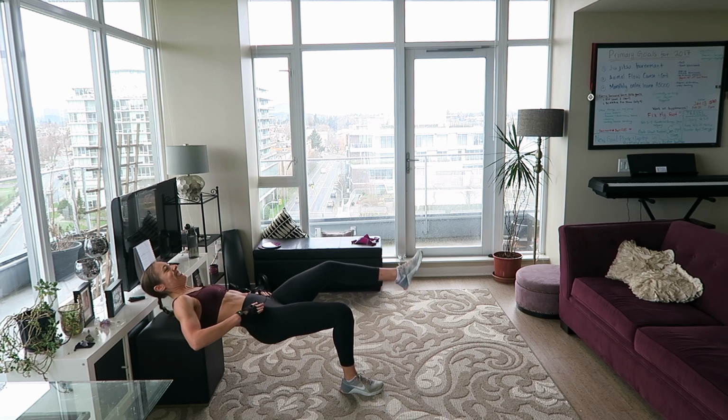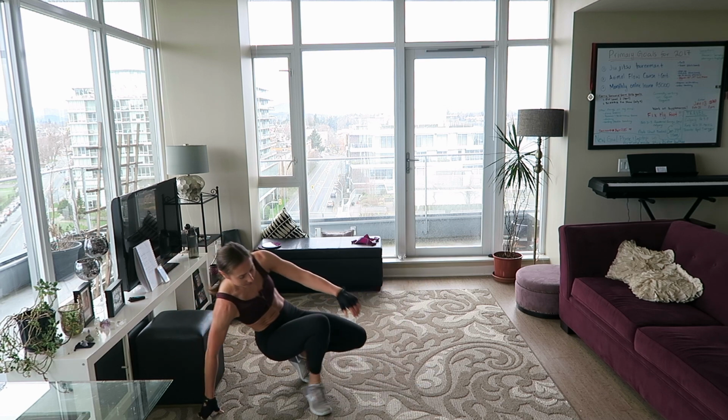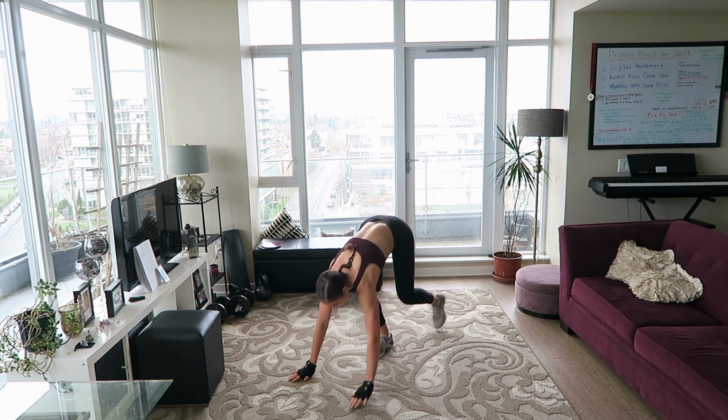This is brutal. Just wait. How many we got left? 1 second left. All right, so next up, a little bit of core upper body. Two plank hops, one push-up. Let's get into the plank.